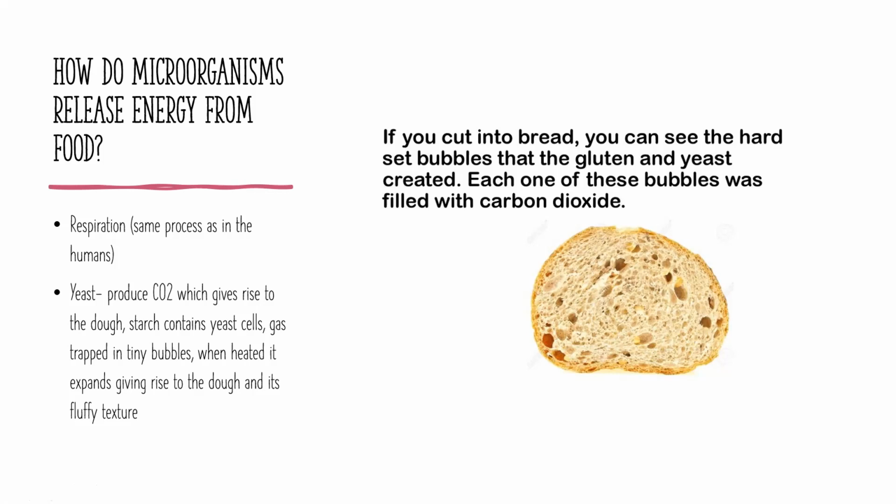So this is how yeast is useful for human use. It is specifically used in our baking and things like that. So this is how our microorganisms release energy from food through respiration. Whenever there are questions related to yeast and respiration, they are going to be interrelated questions in which we are going to be asked about respiration, how yeast uses respiration, and how it is useful for humans, or how it is useful in the process of baking.